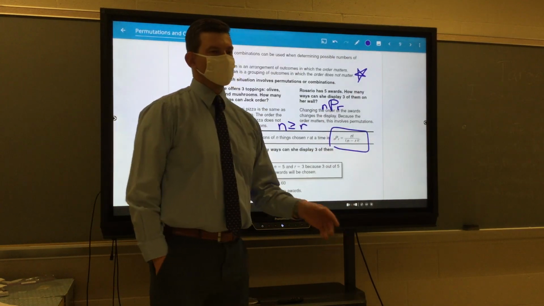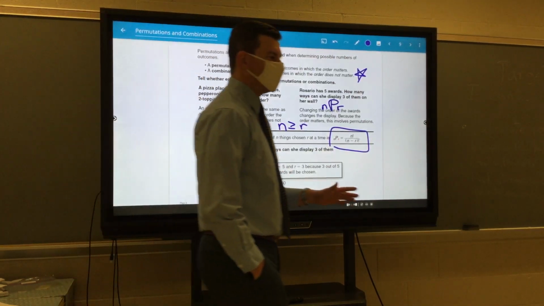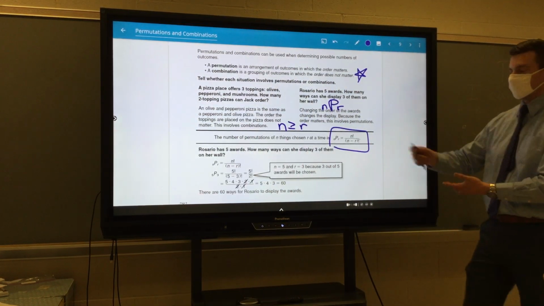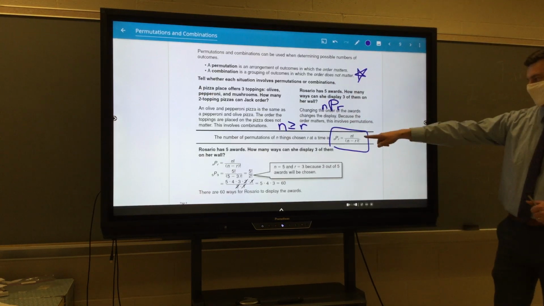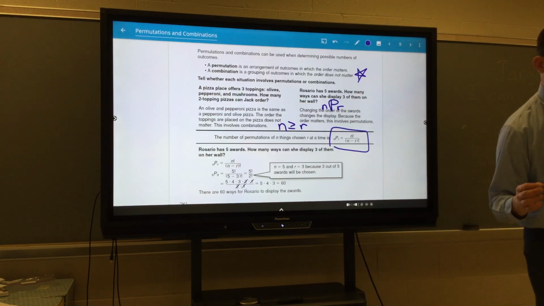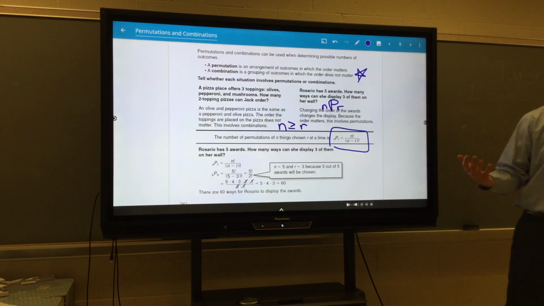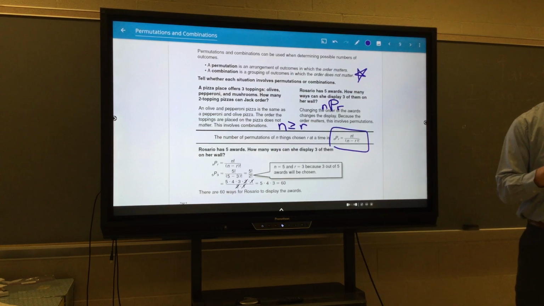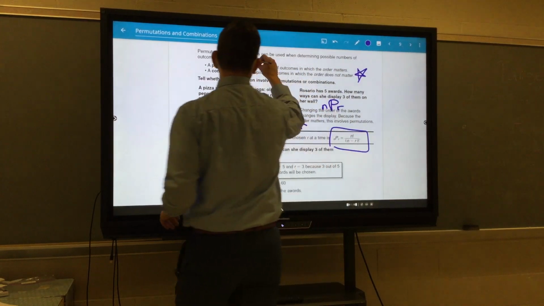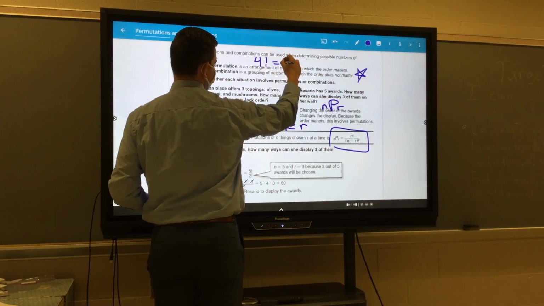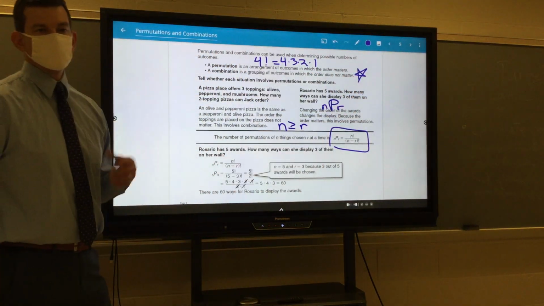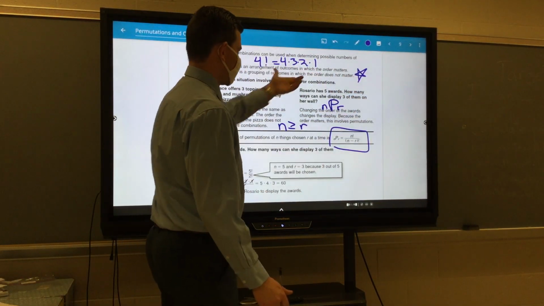Now, I said that you don't have to worry about the equation, but we've seen this a couple times already this year. It's important for us to at least look at what's happening with the equation. We use this exclamation point, which in math is called a factorial symbol. What a factorial symbol does is it multiplies every integer all the way down to 1. So if you had 4 factorial, this is 4 times 3 times 2 times 1. 4 times 3 is 12, times 2 is 24, times 1 is still 24.